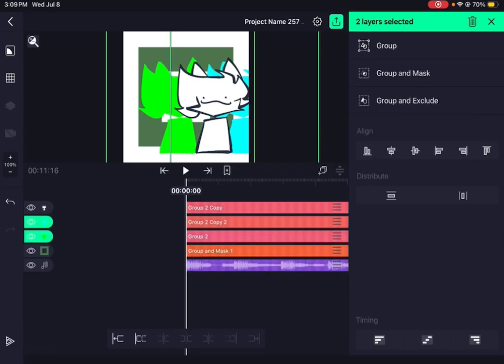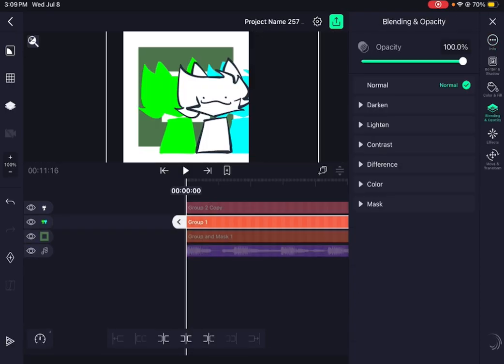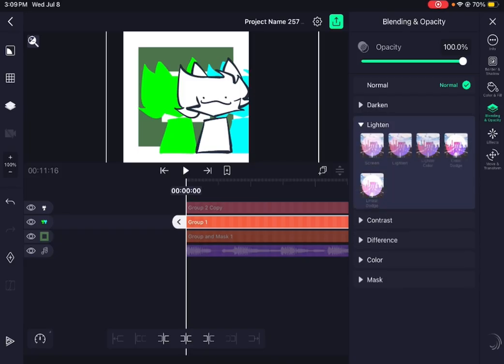And then I group these two, and then you see these lighting filters here, or I don't know if they're filters. What are they called? Somebody tell me in the comments. For this, I click screen or linear dodge. It basically lightens the layer, along with using a clipping mask effect.